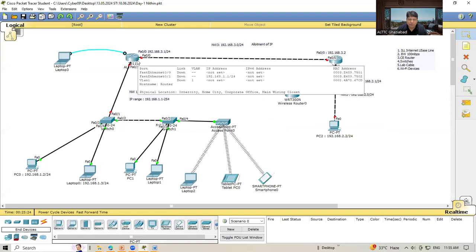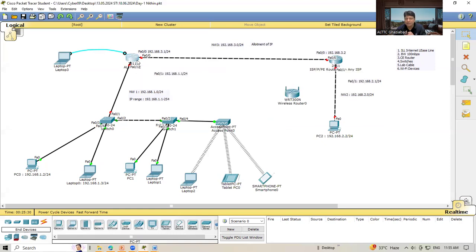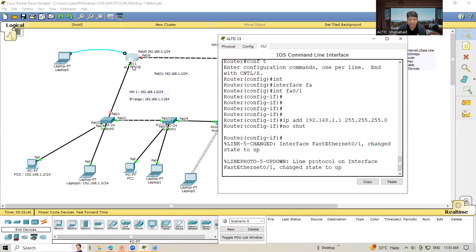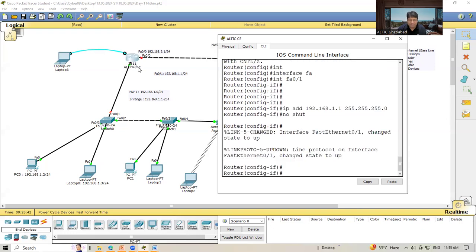Now again move your mouse. You can see FastEthernet 0/1 link down, but the IP address is now available. The link down is shown in red. How do you power the link on? Just put the command no shut, no shutdown.